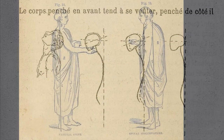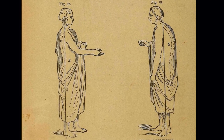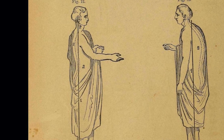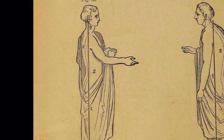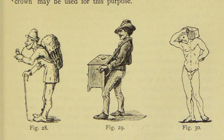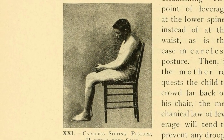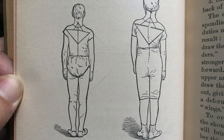So if you look at the images here, you see on the right a stooping posture of the period, and on the left, you see the ideal, a person who still has a natural curve to their spine, but which is closer to a straighter posture. And they explain the exact reasons why they were advocating this. It was not primarily aesthetic or fashionable, it was structural. It was corrective. These teachers at the time, they were looking around and seeing lots of people with terrible posture, with spinal abnormalities, and they wanted to correct that.